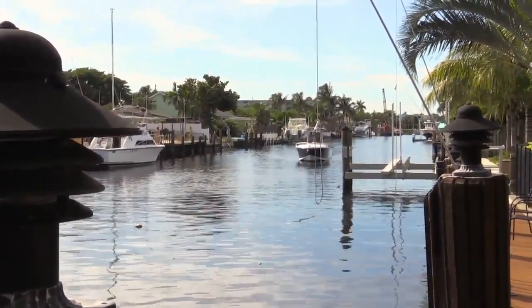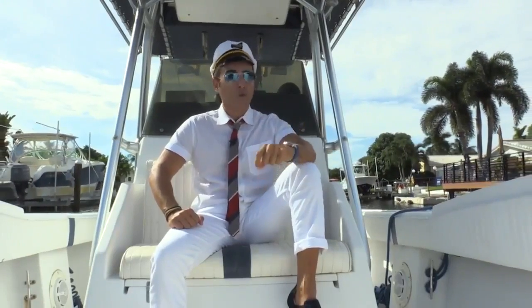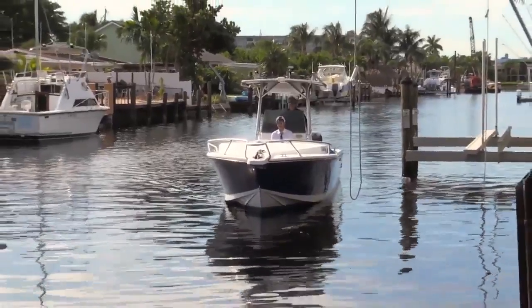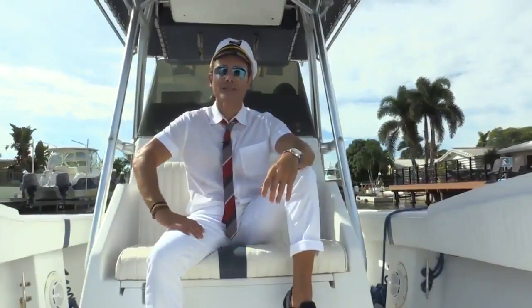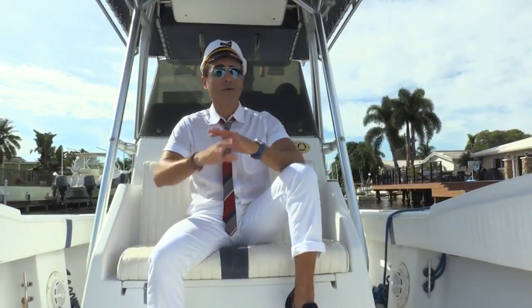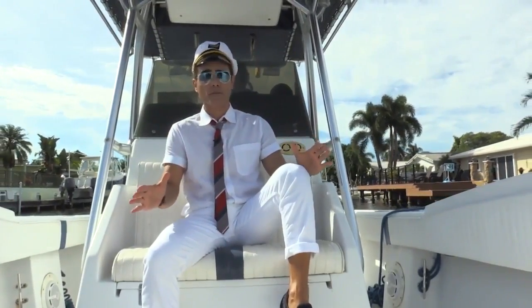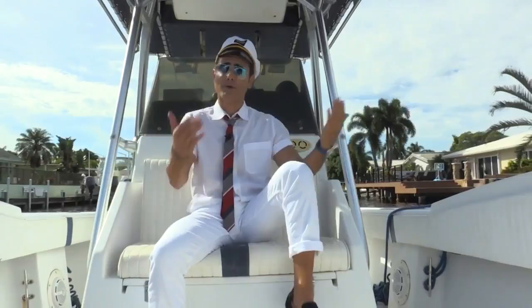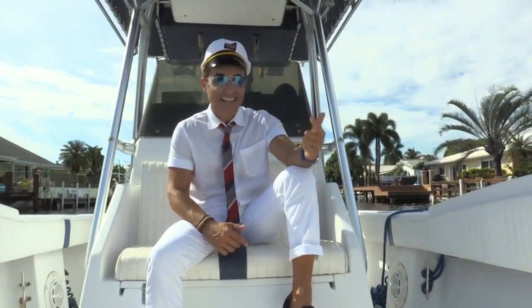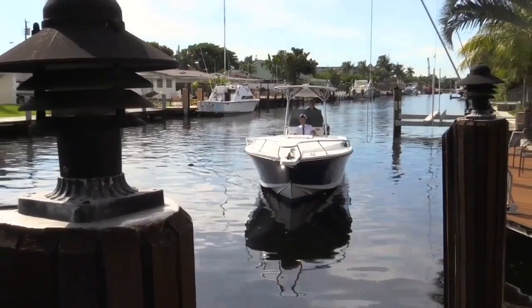Welcome to SoFlo Home Project. If you're lucky enough to live near the water in South Florida, then a boat is a must. It's a second mode of transportation. I'm pulling up to meet Cass, who wants to capture the look and vibe of Bali in her backyard. She has already a wonderful spot on the waterways of Pompano Beach, which I love, which is the reason why I'm pulling up in a boat to her actual home. She knows what she wants, but she doesn't know how to get it, so that's where I come in.